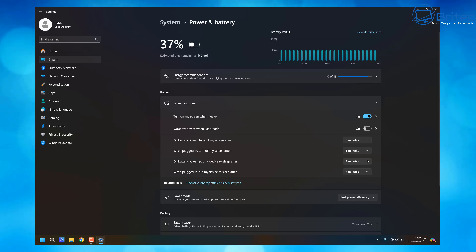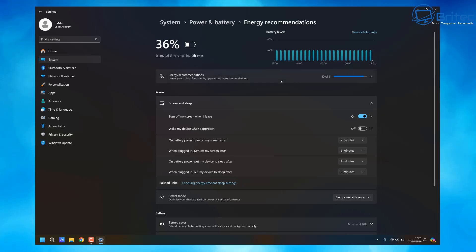Take your time and set these up the way you like — this will help preserve that precious battery life if you're forced to use battery for long periods. This will help reduce the battery draw. You can see we've already gone up to two hours and one minute, so we're extending battery life. You may also have an Energy Recommendations chart here — you can simply check and apply these. It will turn off your screen and put your device to sleep after three minutes. I've applied all of these and you can see it's giving me a full green leaf, indicating full energy efficiency for this laptop.